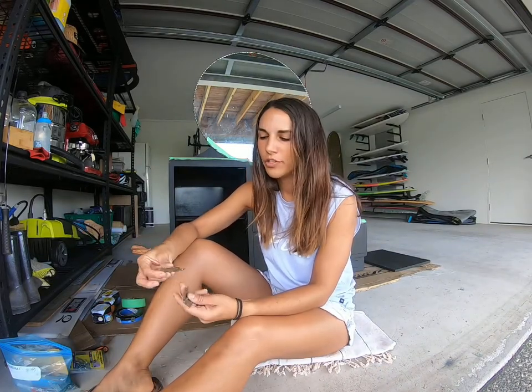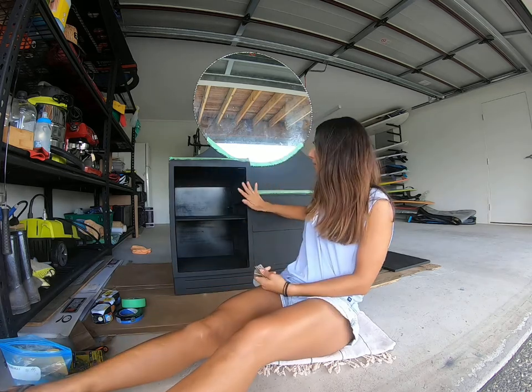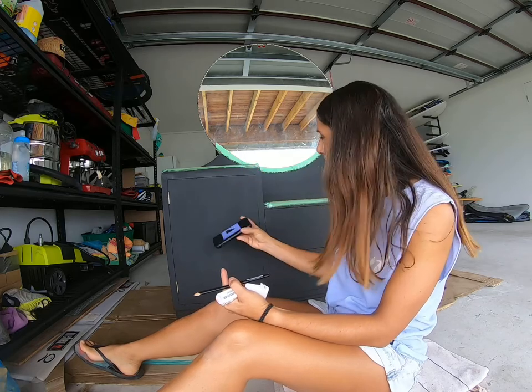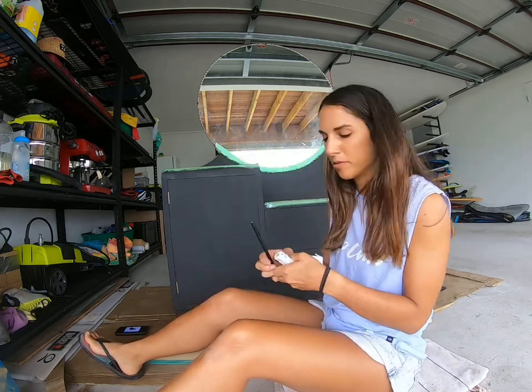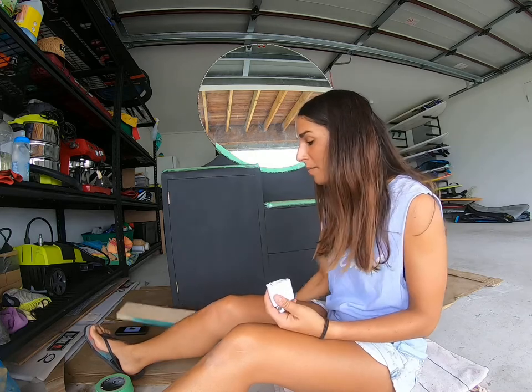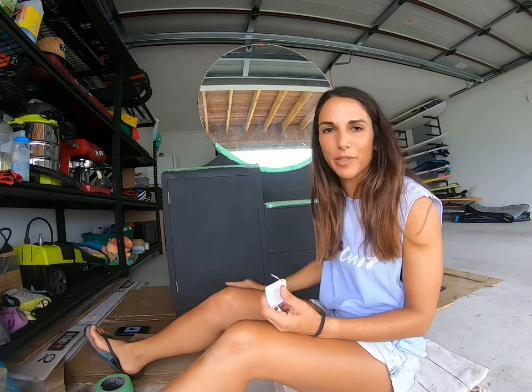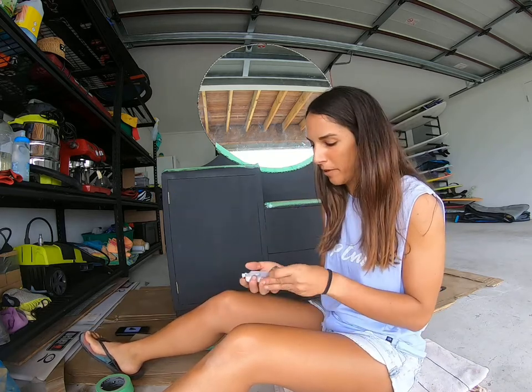Now we're going to go ahead with the main painting of the piece. First I am going to reattach the main door — I did take it off because it was a bit damaged, and I wanted to fix it and get some new hinges and screws because they were old and rusted. I'm going to mark up my design. I've got a design I'd like to duplicate on here — I'm just using pencil, a rubber, some painters tape, a small measuring tape, and using a longer straight edge as a ruler to make sure I get an absolutely straight line across the front of the piece.